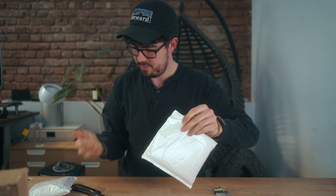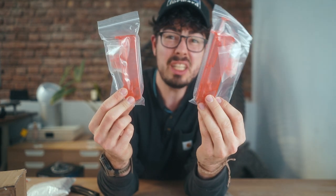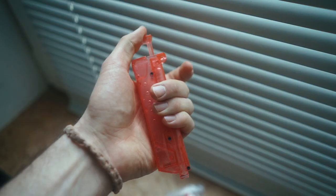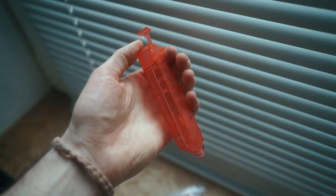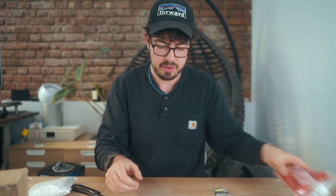This stuff is dusty as hell. Some speed loaders off of AliExpress — they were extremely cheap, definitely cheaper than any other store I could find, but they needed four weeks to arrive. They're made from slightly better plastic so they feel a little heavier. I love these small ones because I like to have one on my belt, and sometimes even one in my chest rig. For the SSX 303 for example I only have two magazines, so I can just refill the magazines on the go really easily. You can never have enough speed loaders.